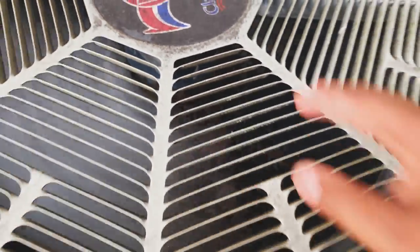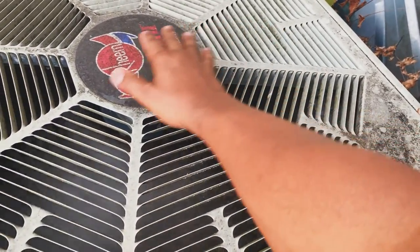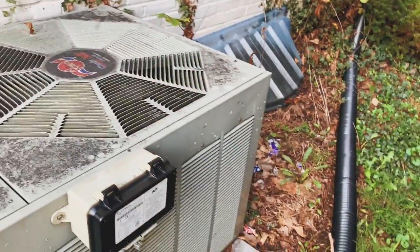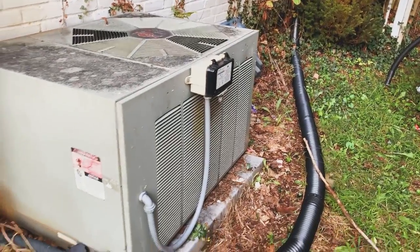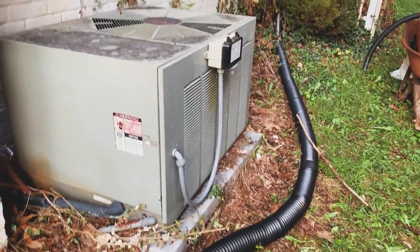Fan sounds good. That's nice and warm. Gotta do a temperature check when it's hot outside to really see if we got a lot of warm heat. That'll tell me that the fan and coils are doing their job and we have enough Freon in the system. So feels so good right now. I'm in the house, I can relax.